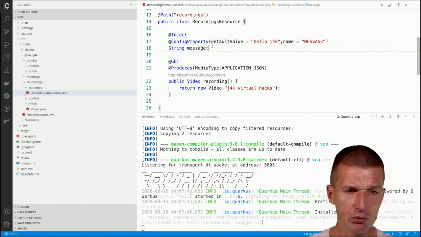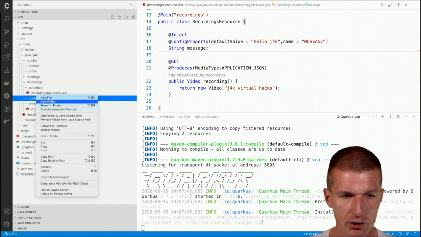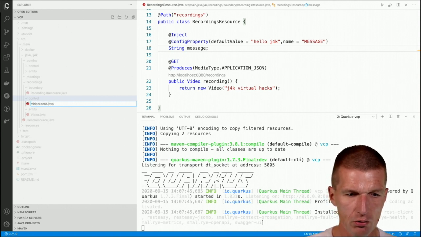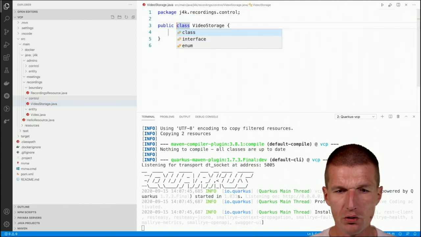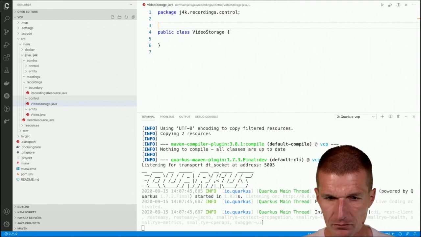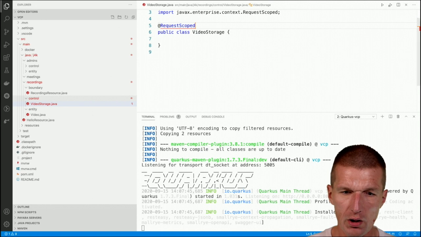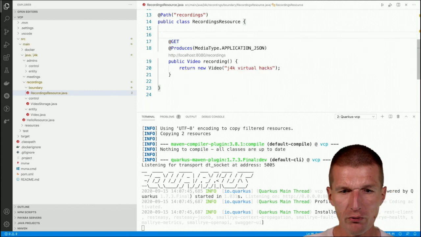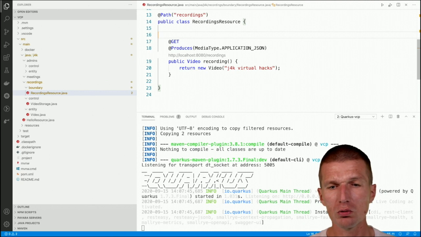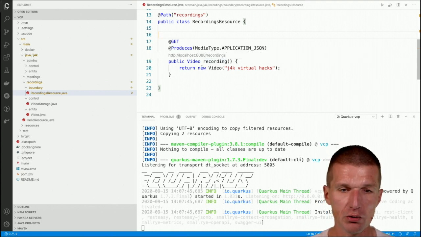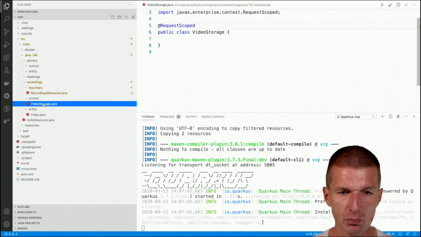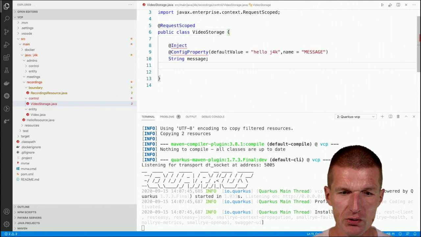And before we do this, I would like to create another class called VideoStore, or storage. And this is going to be request scoped from CDI. What I would like to do is just do this in the other class, because we should not write too much logic in the resource because it's not well testable. The issue is if we pass headers or return a response and write a unit test, there is a lot of work to do, like unpacking the responses or mocking the headers. It is way better to put all the logic into a dedicated POJO. So let's do this.